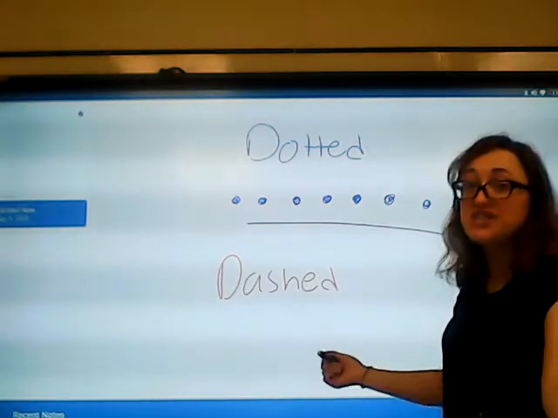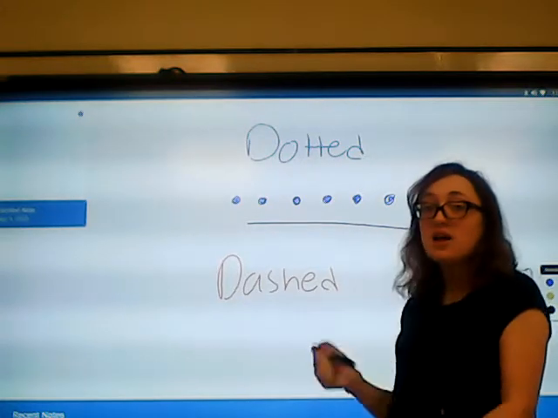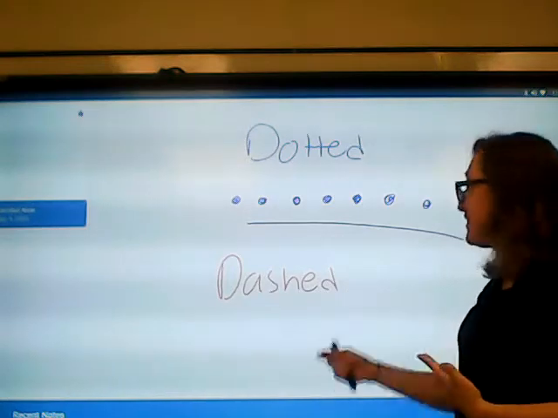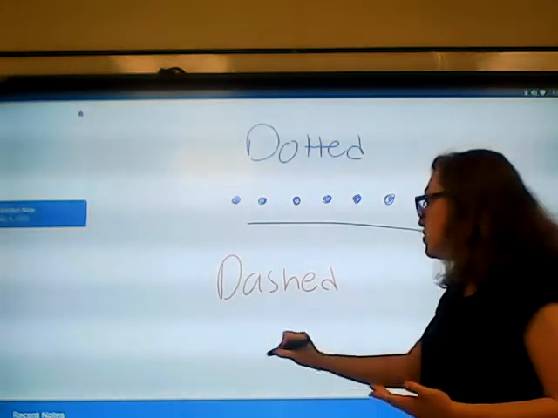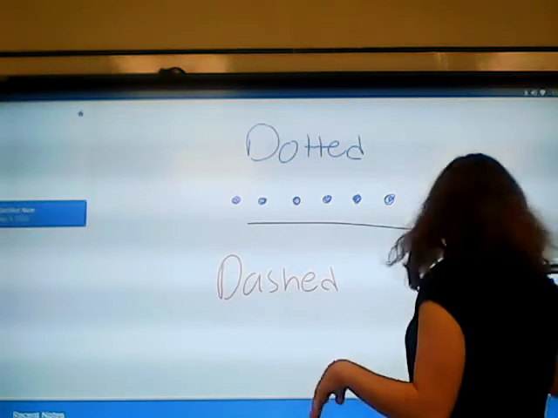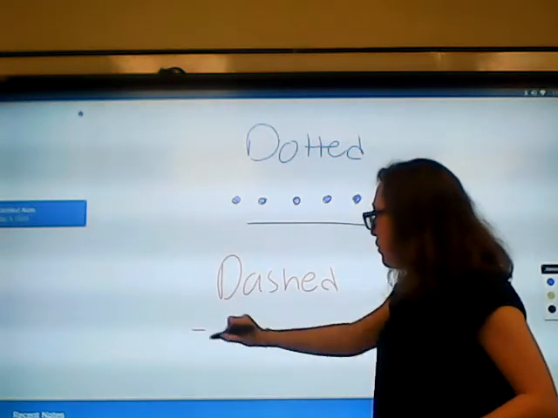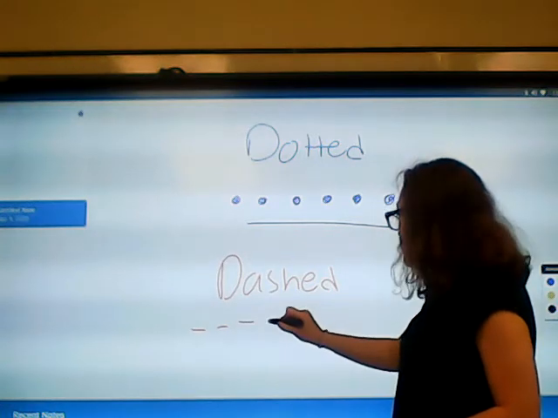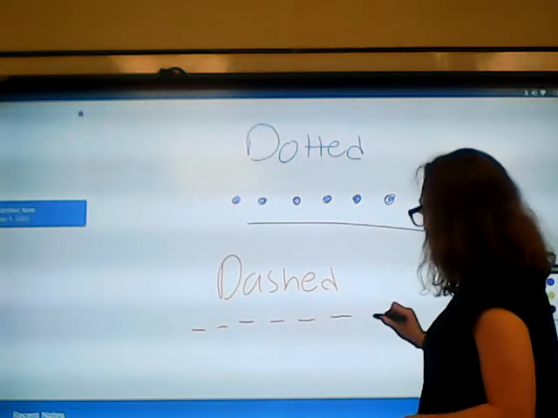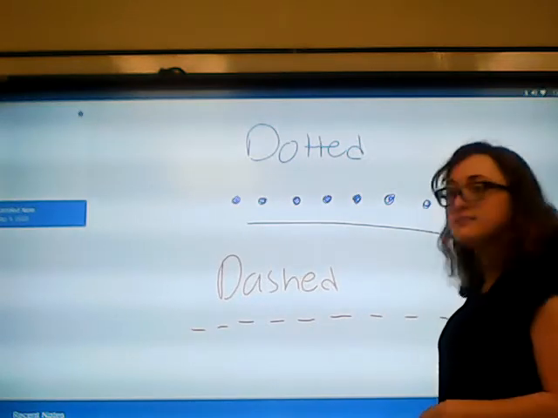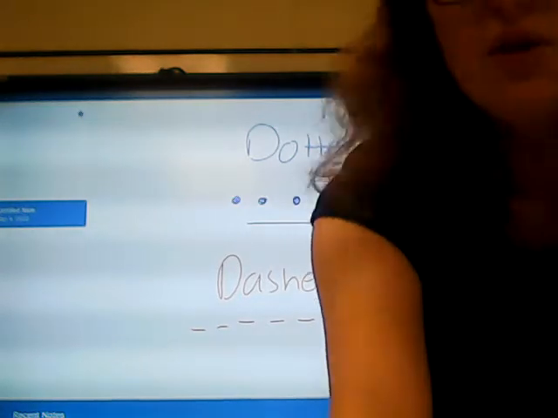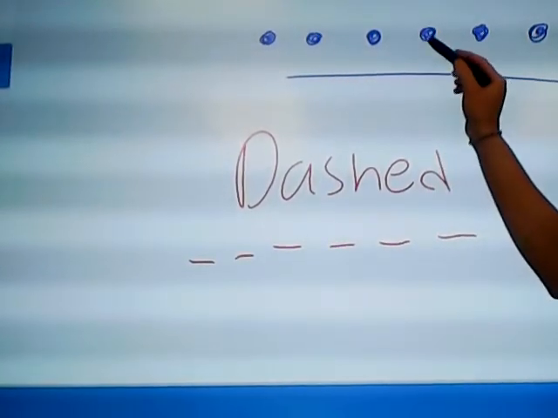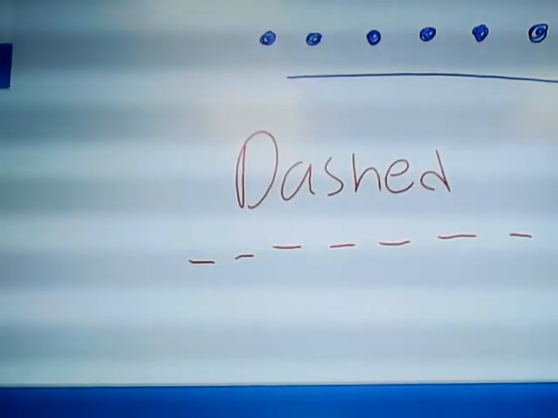But also you can just have a dotted line where it is a bunch of little dots going in a certain direction. Now a dashed line is pretty much the same as dotted, except you're going to use little baby lines to make it. So you're going to go line, space, line, space, line, space, line, line, line, etc. Let me bring you guys a little bit closer so you can see the difference. See, dotted is little circles, dashed is little lines.